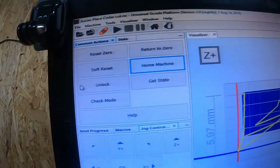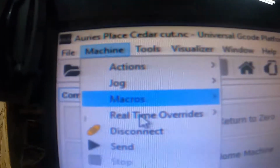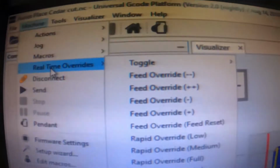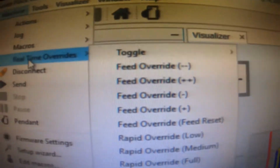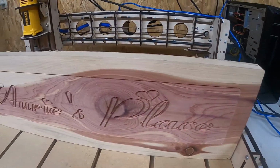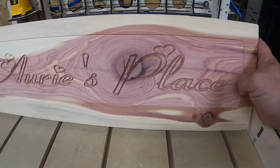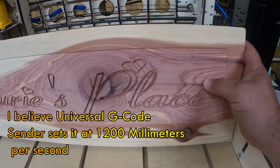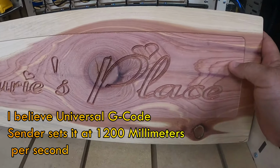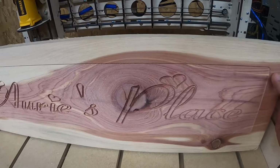Let's see if you can see it. If you go up to Machine right there, you can go down to the real-time override, and then you can adjust your feed rates, negative and positive. That really helped on doing that pocket there, because when I set the toolpath in the Cut2D software, it had the feed rate at like 1200, and I brought it up to 1700, and it sped it along a good bit.